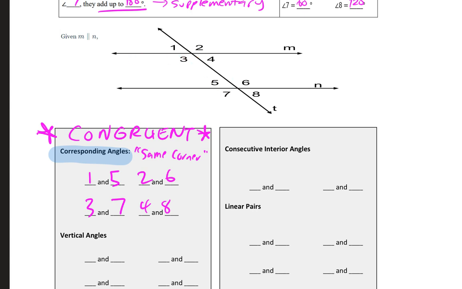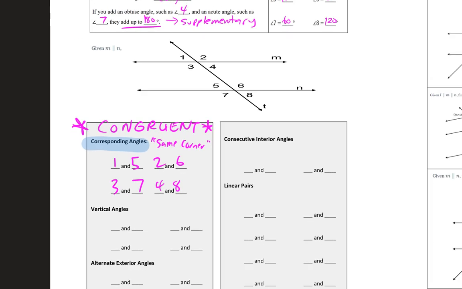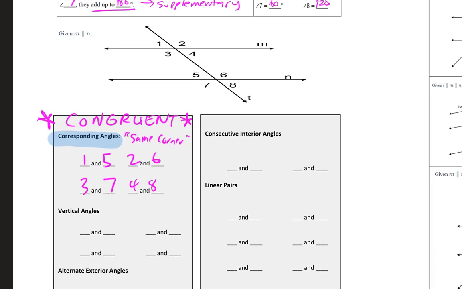And we see that's larger than 90, so that other one, if it's not acute, also has to be larger than 90. Okay, the vertical angles. Remember, we've talked about vertical angles in the past. Vertical angles are two lines crossing. So it looks like this, and we would say this angle and this angle are equal.